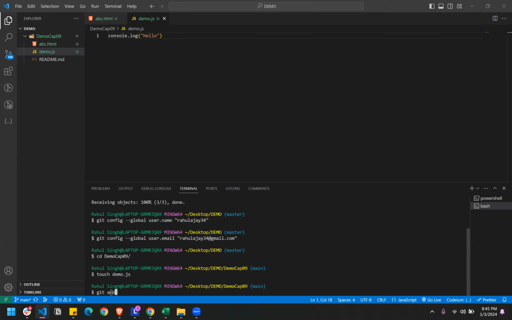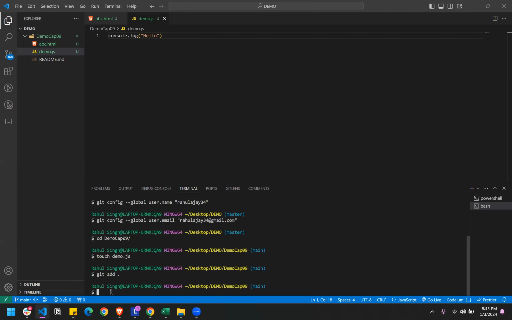First is git add. If you use git add space dot, all the new files will be added to your repository directly. If you want to add one by one, you can write git add abc.html. It will be added if you want to push only one file. But now if I want to push all the files, I'm using git add space dot.